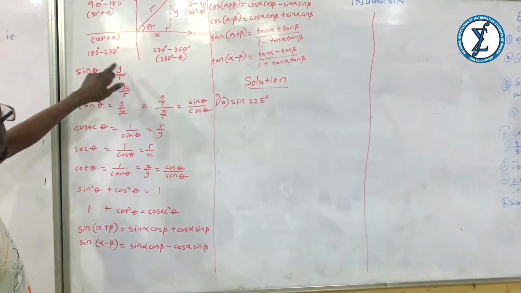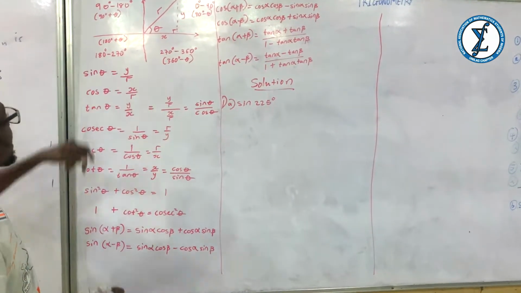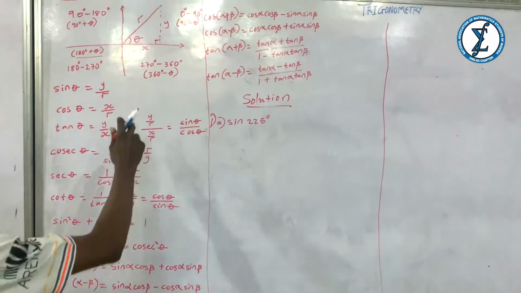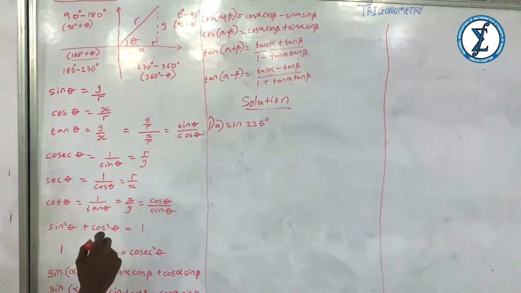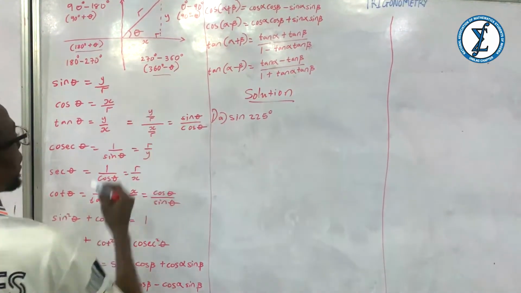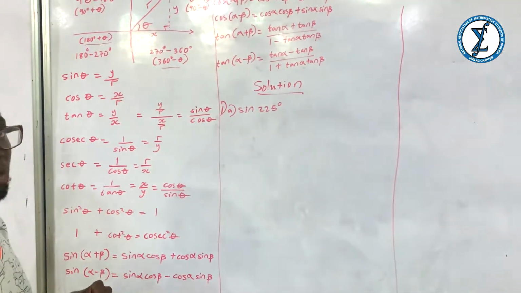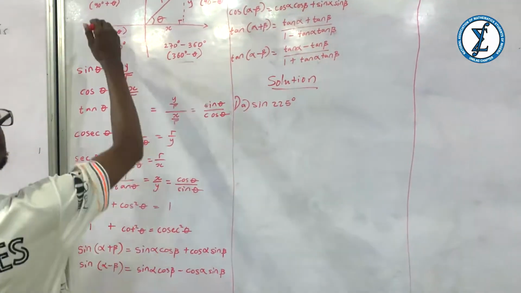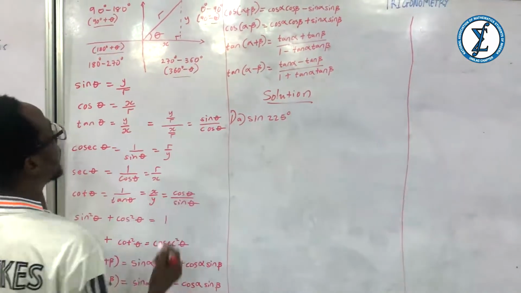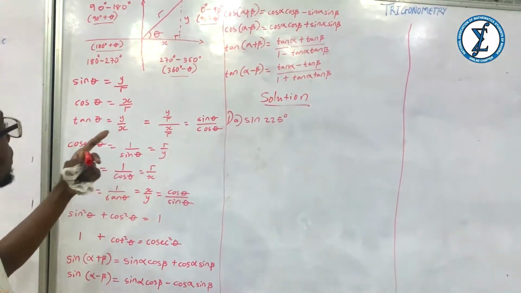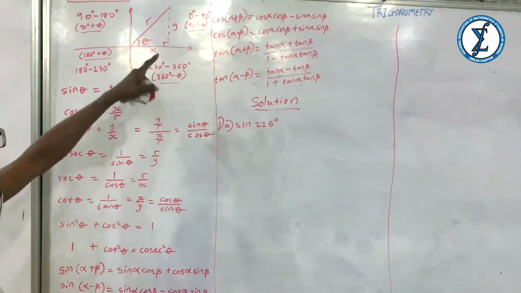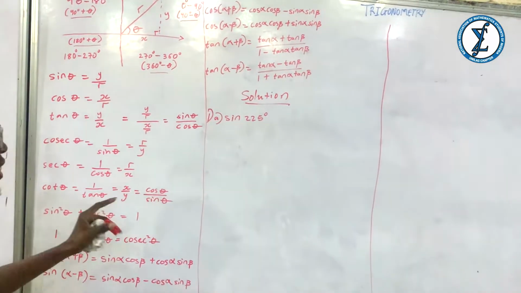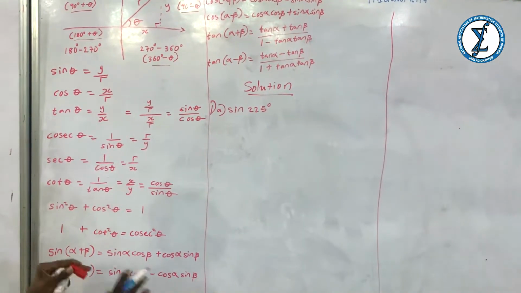And then any angle within the third quadrant can be expressed as 180 degrees plus theta. And then any angle within the fourth quadrant can be expressed as 360 degrees minus theta. And it becomes very useful because if we can express angles in any of these forms, then we can evaluate the sine, cosine, or tangent of those angles in this quadrant by just evaluating that of theta. Now, I've said many things, but when we take examples, you'll understand.